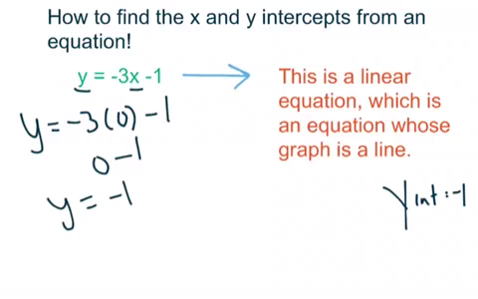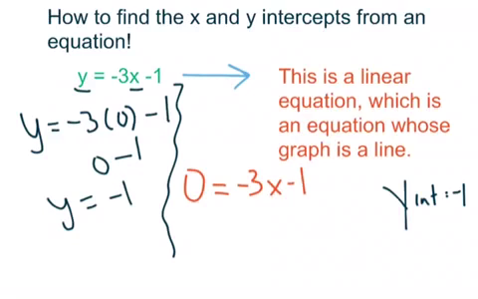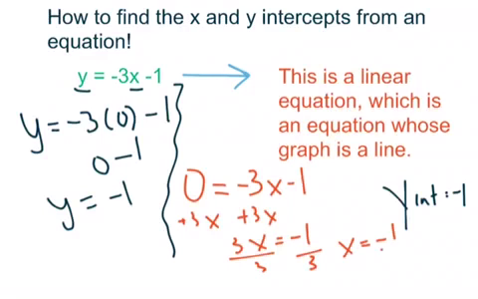Okay? So if to find the y-intercept you put x equals 0, what should we do to find the x-intercept? That's right, folks. Make your y 0. So let's do y is going to be 0, equals negative 3x minus 1. Let's solve for x here. This is just like a simple equation that we worked on before. We're going to add 3x to both sides. Now we have 3x equals negative 1. Let's divide by 3 on both sides. And the point where it hits the x-axis is negative 1/3.